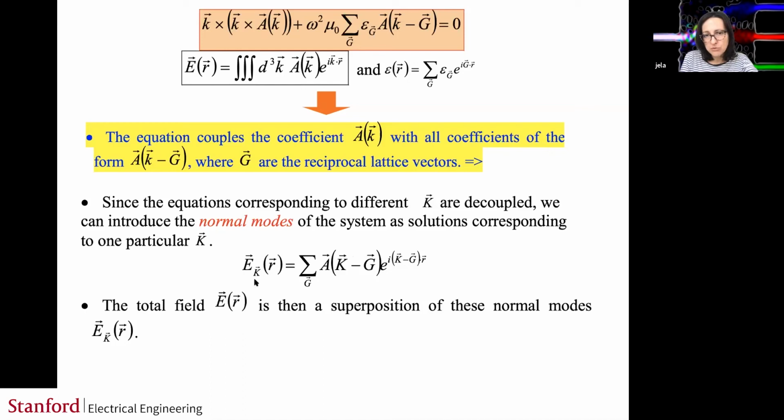So a normal mode written for a particular capital K, where capital K is one specific value of the K vector that you chose, would be a superposition over Fourier coefficients that are sampling the reciprocal lattice around that capital K, instead of this Fourier integral over continuous K. And of course, this is not the arbitrary solution in the system. I can write these normal modes for any capital K in K space, and then the total field would be a superposition of these normal modes. But I call them normal modes because they are solutions of completely different systems of equations that I wrote based on the master equation. Okay?